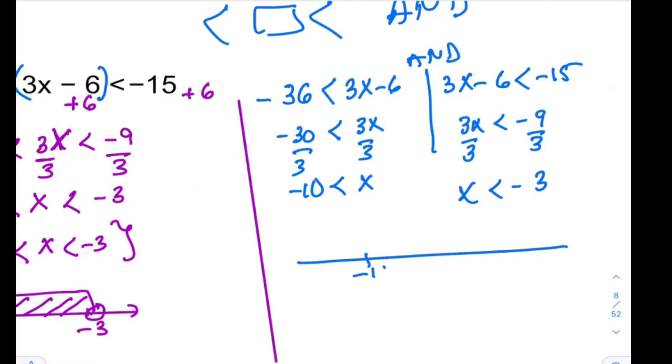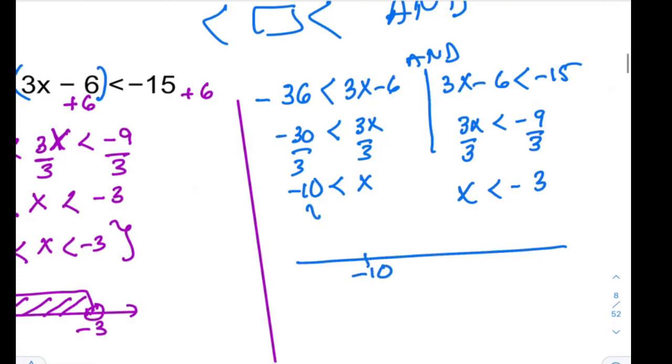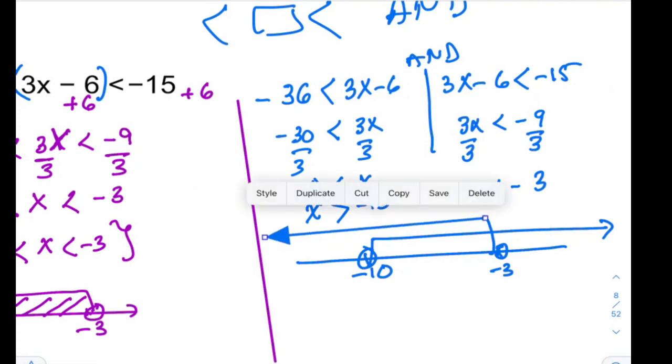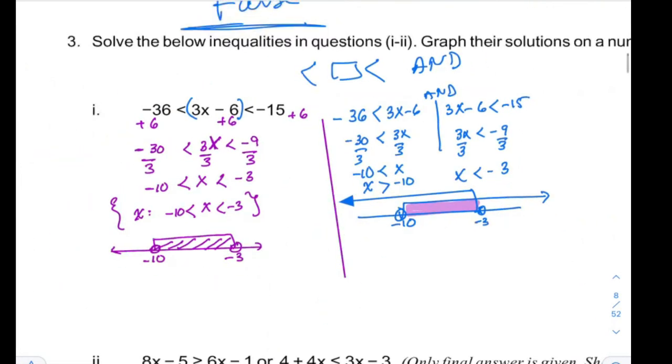X less than, so more than. This is if you read it from the x, you should flip the sign. So it's more than negative 10, so it will be to the right. And it's less than 3, open circle, and it will be less than 3, yani to the left. That means the common area is the solution, and it's exactly the same solution that we have obtained in the first approach. Choose the way you like.